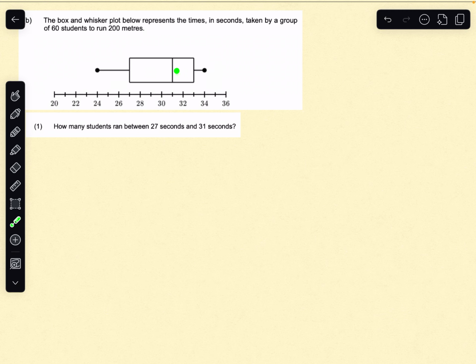And so this is half the data right here, which is quite a short range for the slower half, from 31 seconds to 34 seconds. Half the people ran in this range. And then this range is quite spread out. So this is an example of negatively skewed data, where you've got quite a spread out left half, and quite a concentrated right half.